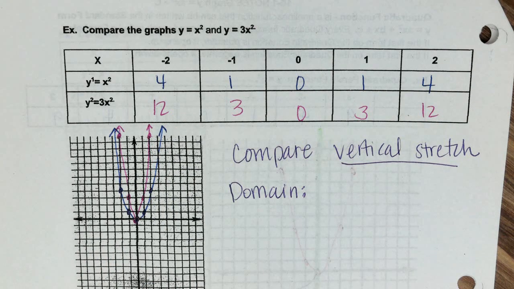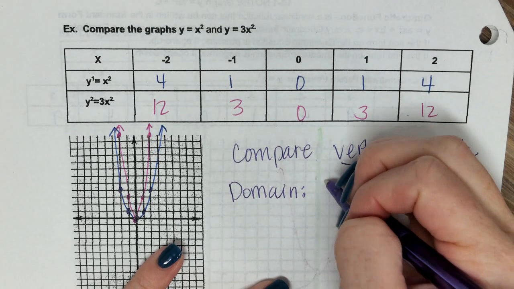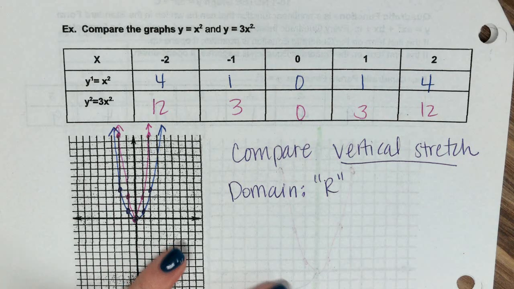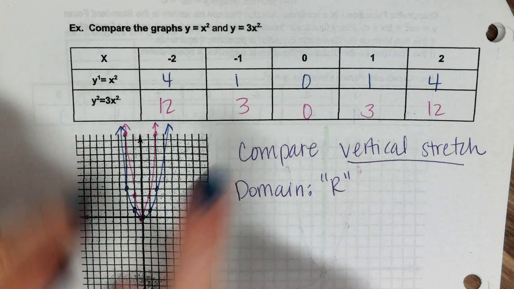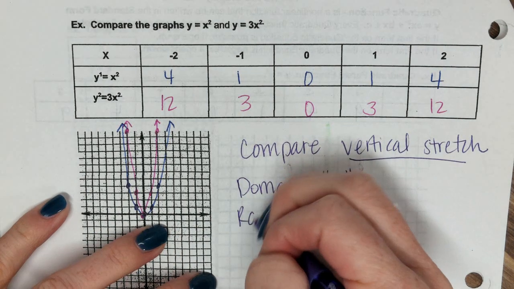All right, what is the domain of this quadratic? We're going to talk about the domain of the new function, the 3x squared. What is domain? X to x. Is there ever going to be a stopping point, or is it going to slowly keep going out like this? So the x's are going to keep getting smaller and bigger. So the domain is all real numbers. Because y'all agree it's going to keep going left and right, just very, very slowly. All right, what is the range? What does range mean?